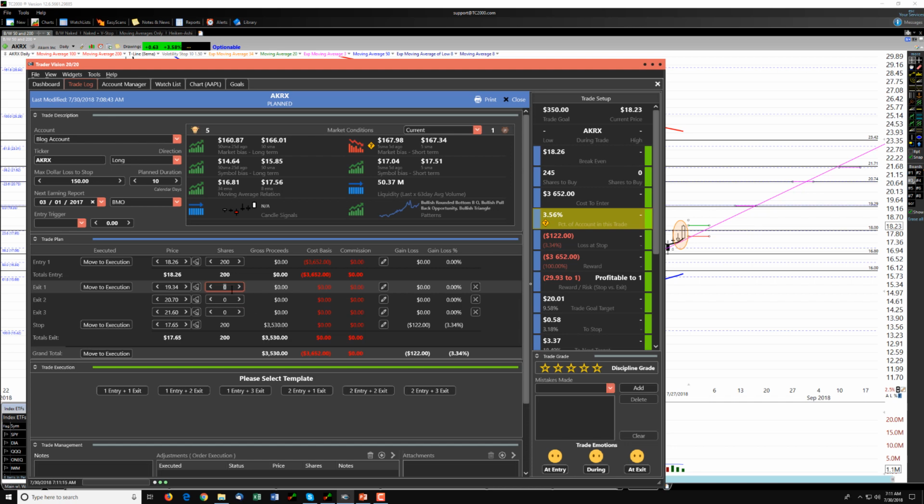That's certainly acceptable. So let's see what happens if we sell 100 shares at that first target. We're only making about 6%. We're not quite getting 2 to 1. So we would either need to raise our stop even more, or be pretty comfortable that we're going to get past that first target to the second target. If we had to sell the entire position at that first target, we'd only be making $216 on the trade.